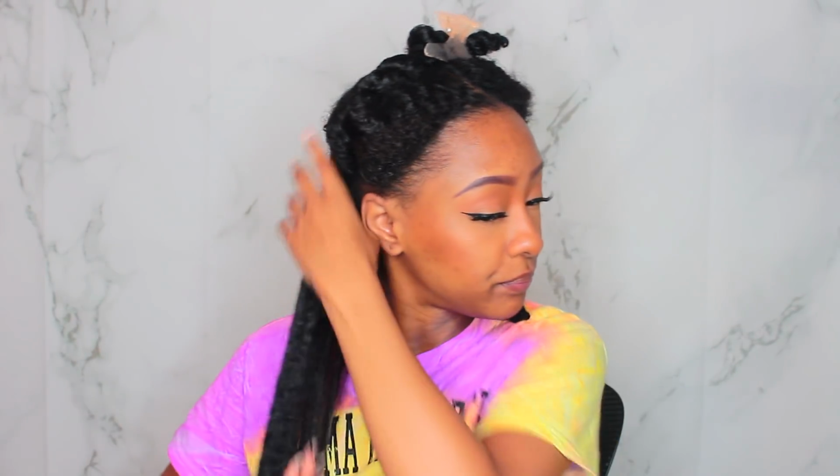So I don't know if this product is going to work well with the gel, and I don't want to have any product buildup or anything like that. But I do want that extra moisture in my hair. So I'm just going to put it on the entire section like this. But so far so good. Let me spray some water. It did get a little dry.